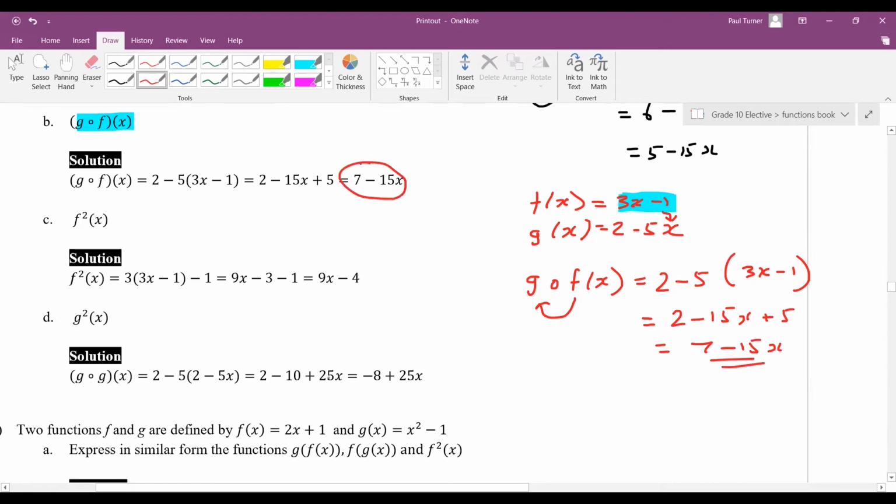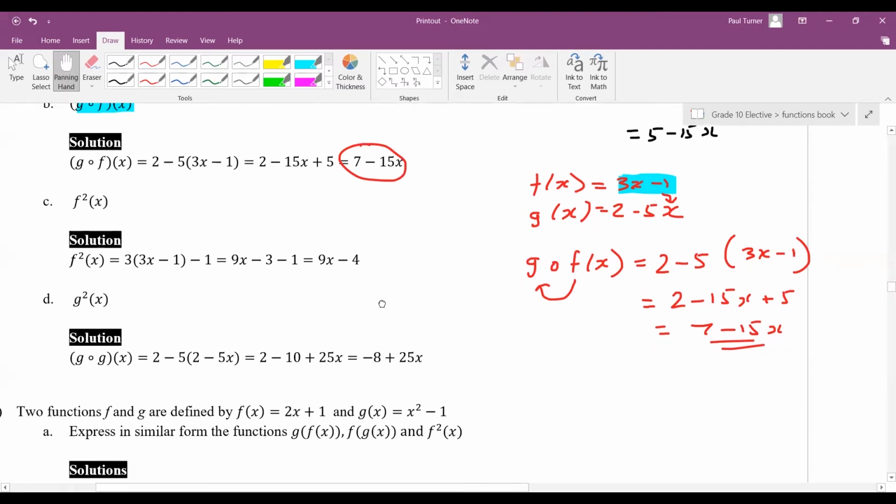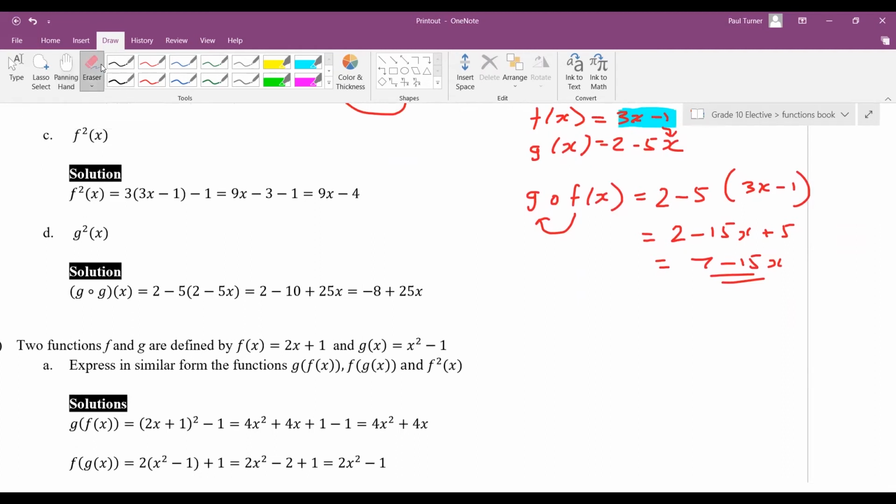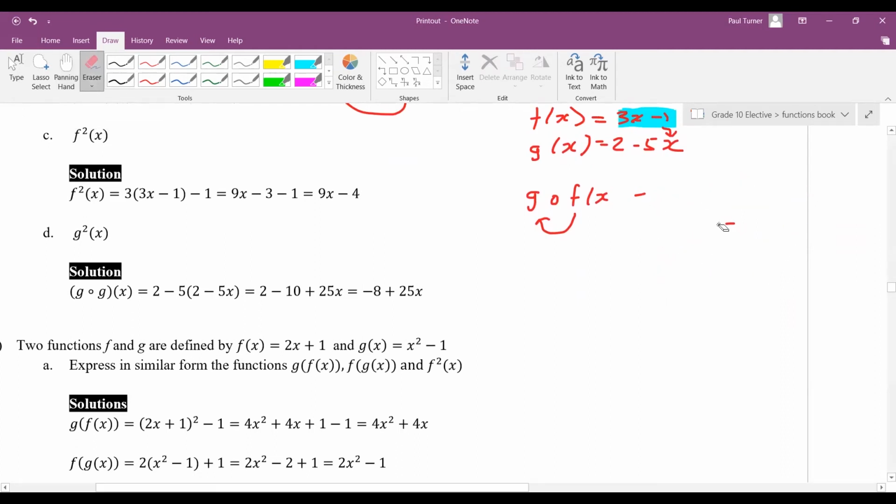Okay, like that. Now, the other one that you're going to see is when you have f with a power 2. It looks like power 2, doesn't it? It's not. So this is one thing to be careful of. So if you see f squared of x, it is not f(x) times f(x). It is not that. So don't square that function. So it's not this. What it means is that you're putting f inside itself.